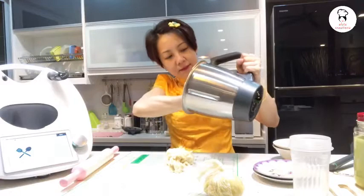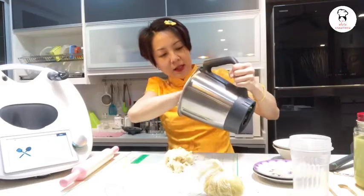You say 12 portions. Whether I see 12 portions or 6 portions, let me see how big the portion is if I make 12. Come up already. Okay, this is a little bit only, and it's in my hand. Wow, so much fun. Chinese New Year also can bake, also can cook.